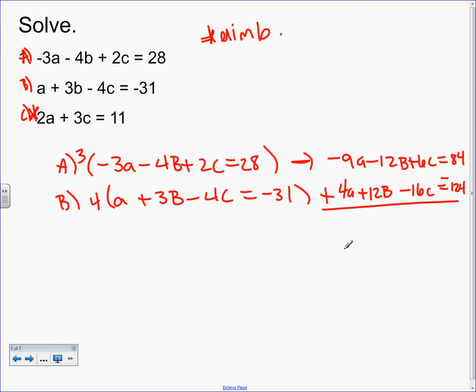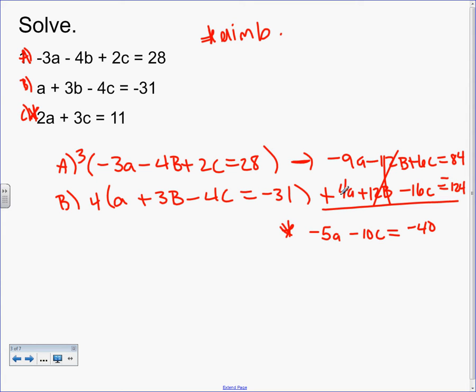All right, I'm going to pause. Everybody catch up. We wanted to get B's to eliminate. We multiplied by whatever made that happen. Opposite add, opposite add, opposite add. So what is negative 9 and positive 4? Negative 5A. The B's really do eliminate. I get negative 10C equals, what does that say? 84 plus negative, so really just 84 minus 124 is what? Negative 40. Yeah, that's right. Negative 40, good. So here's our star.